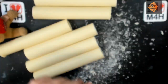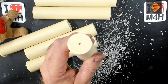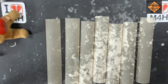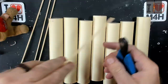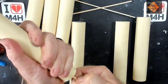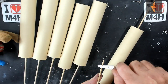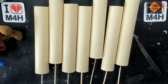Next up, the bases need flattening, so I'm using a rotary sander to flatten off the ends, but remember, as this is resin, use a mask. There we have the bases flattened and smooth. Now to fit the skewers. I cut them to length and shoved them up them. There we have the skewers done.